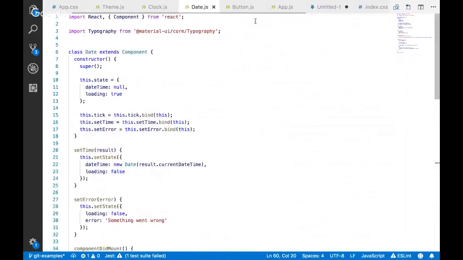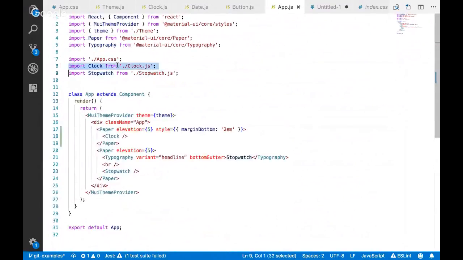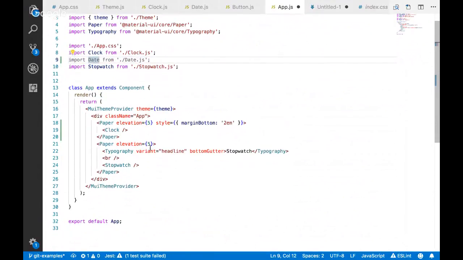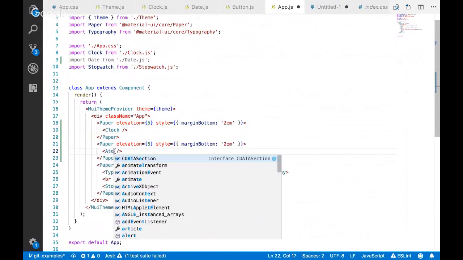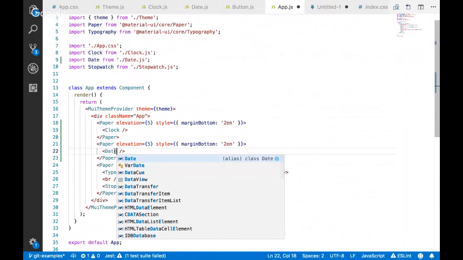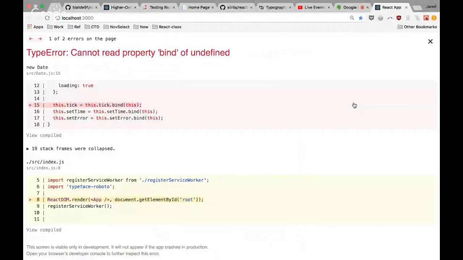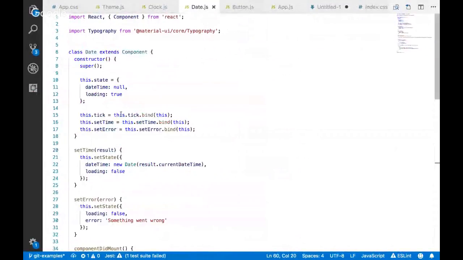So now I've got a date component, right? And I can't remember where we hooked this up at. Okay, we hooked it up here. So let's pull this guy in, just like we have anything else. We're gonna bring this in and just do the date and add, copy this whole thing. Yeah, it's a little convoluted, but that's part of the point here. And we're making a date object. Actually, I think my server might even still be running. Let's see. Oh, see, it's still trying to bind something that doesn't exist.